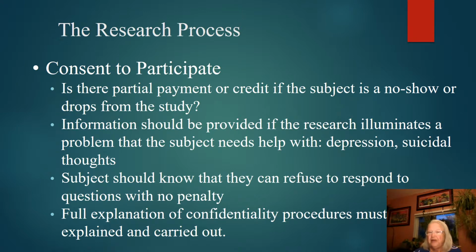The information that you provide should be provided if the research illuminates a problem that the subject needs help with. This is like depression. Some people are included in the criteria, but they may be treating for a particular ailment, but everybody's being treated the same way. Maybe this is a new drug for that particular syndrome, and in this case, I'm using depression, and this will ultimately benefit them.